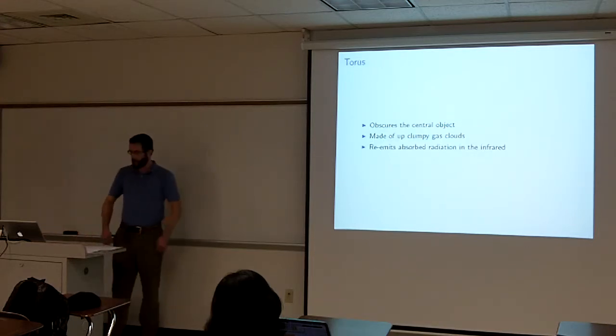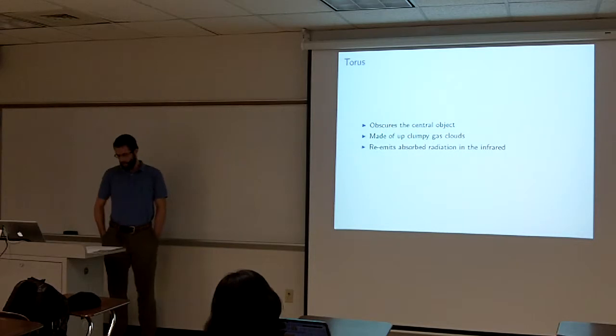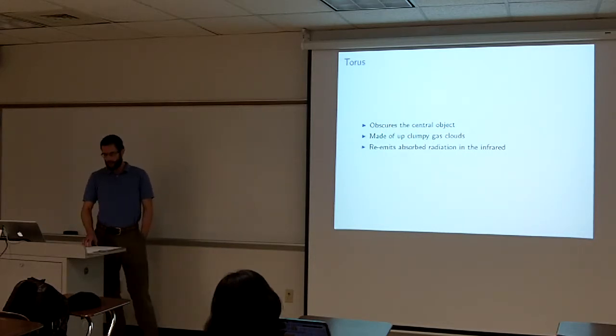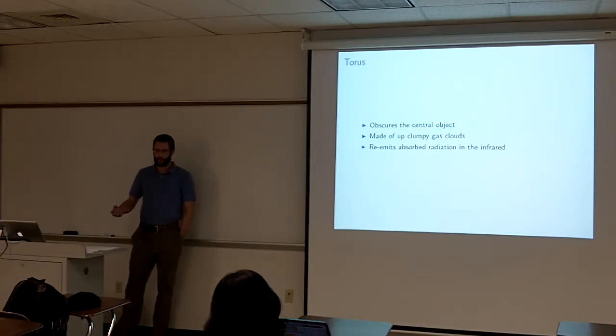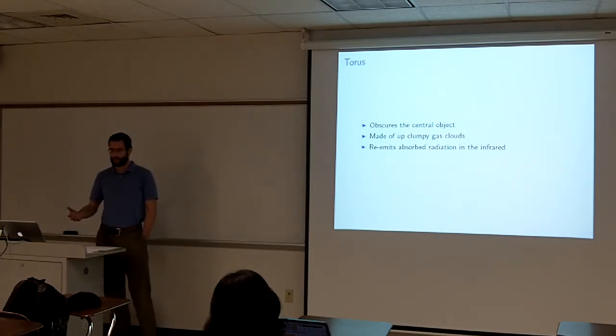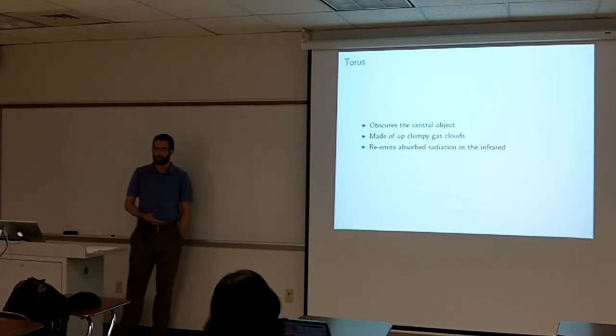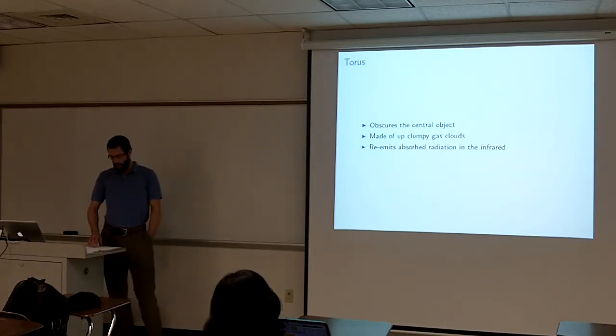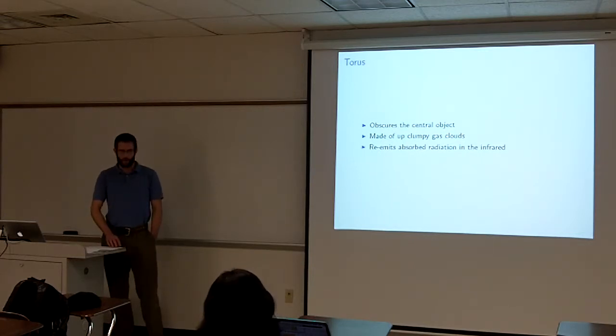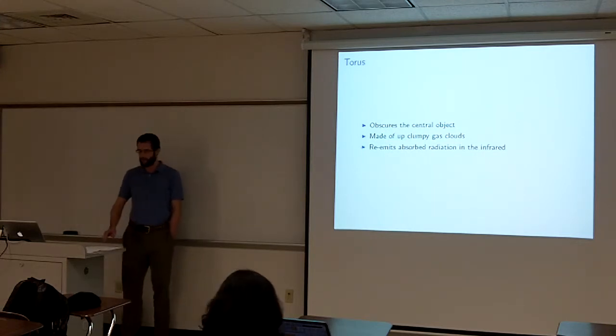So the other part of the model was the torus, which is a donut-shaped ring which surrounds the central region and can extend possibly from 10 parsecs to a couple hundred parsecs. But as of now, I believe the torus has not been directly observed because I believe we don't have the resolving power to observe it in the nearest AGN.